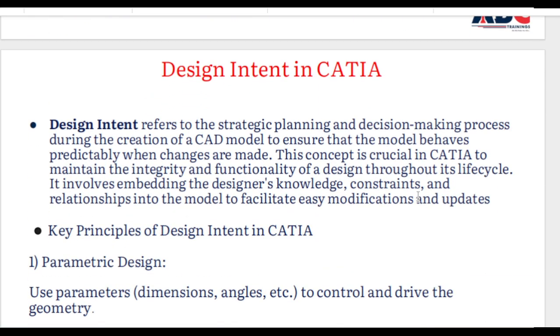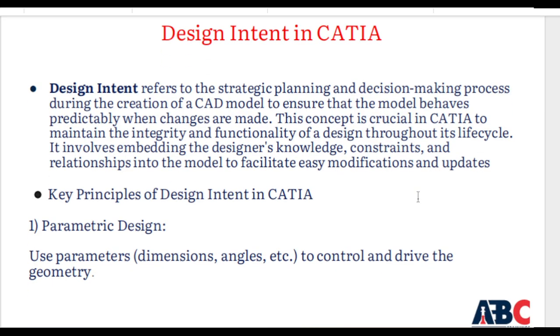Next, design intent in CATIA. Design intent refers to the strategic planning and decision-making process during the creation of a CAD model to ensure that the model behaves predictably when changes are made. This concept is crucial in CATIA to maintain the integrity and functionality of a design throughout the lifecycle. It involves embedding the designer's knowledge, constraints, and relationships into the model to facilitate easy modification and updates.